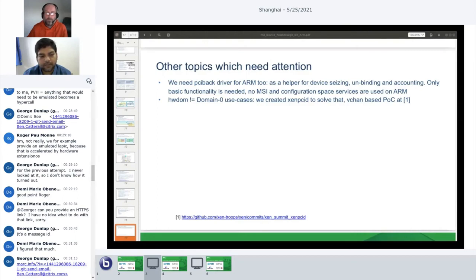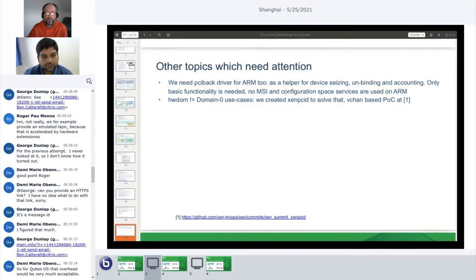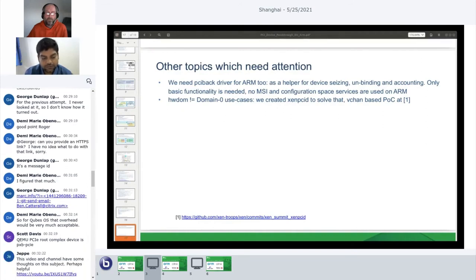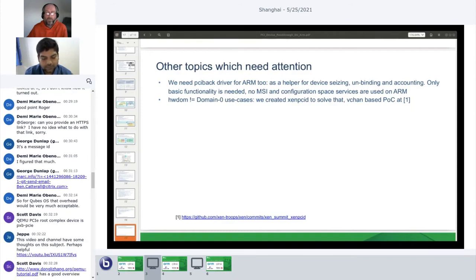One thing that occurs to me is that we are almost certainly not the only hypervisor that cares about device seizing and unbinding. It might also be the kind of thing that could be shared with other hypervisors if Linux wants it that way. Yeah, and PCI stub, as far as I know, is already used for unbinding. We can consider that and see if we can extend PCI stub, or whether we would need to separate PCI back into two different pieces.